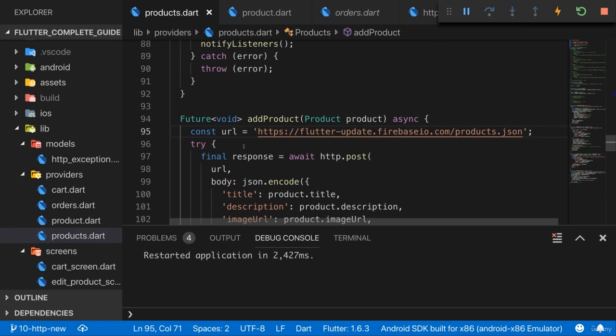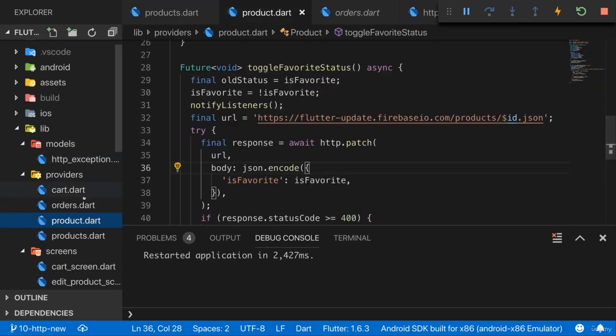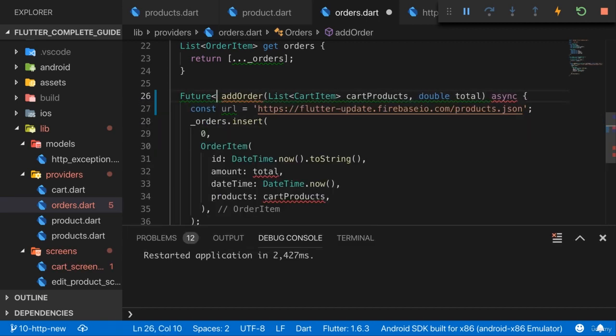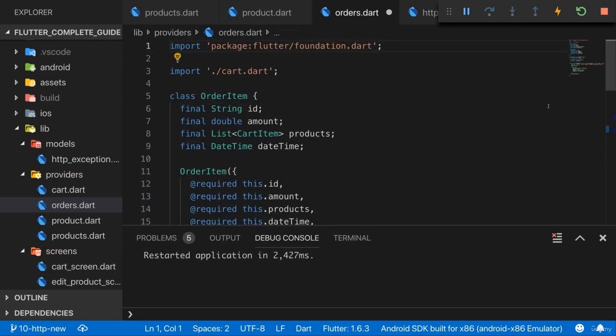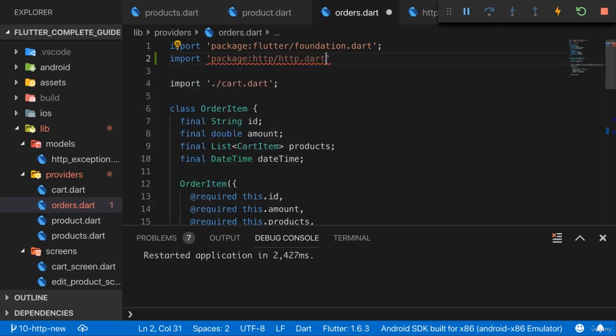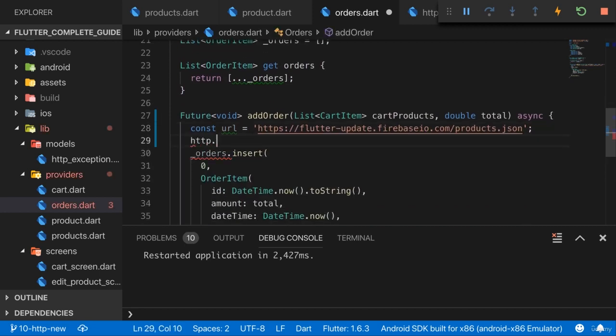And actually, I'll copy a bit of that. So I'll copy that URL, for example, go to the order start file, and add it here. Also, I'll turn this into an async function, which will therefore return a future, which yields void in the end. And now I want to use the HTTP package in here, so we should import it, of course. So let's import package HTTP and their HTTP Dart. And again, I'll bundle this all with the HTTP prefix to access all the features from that package with HTTP dot.